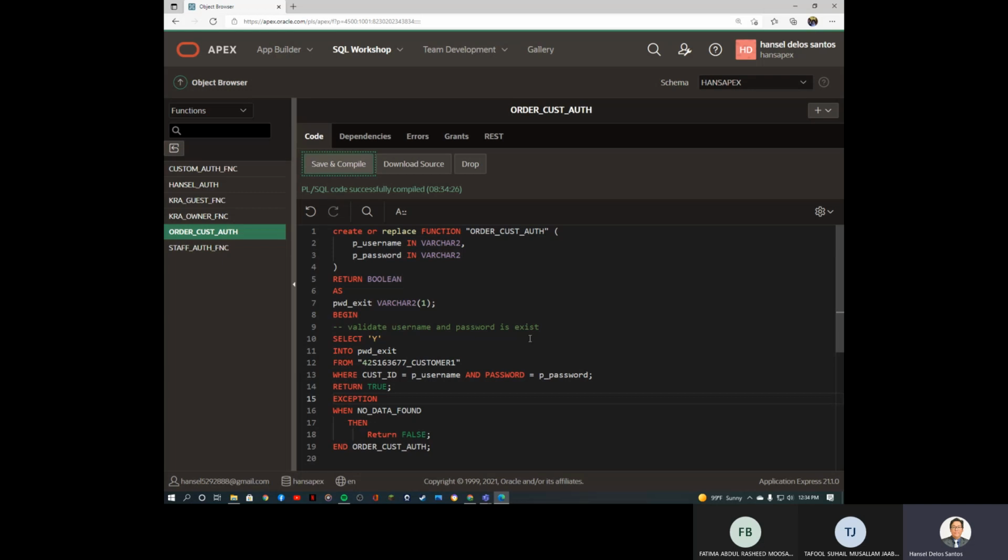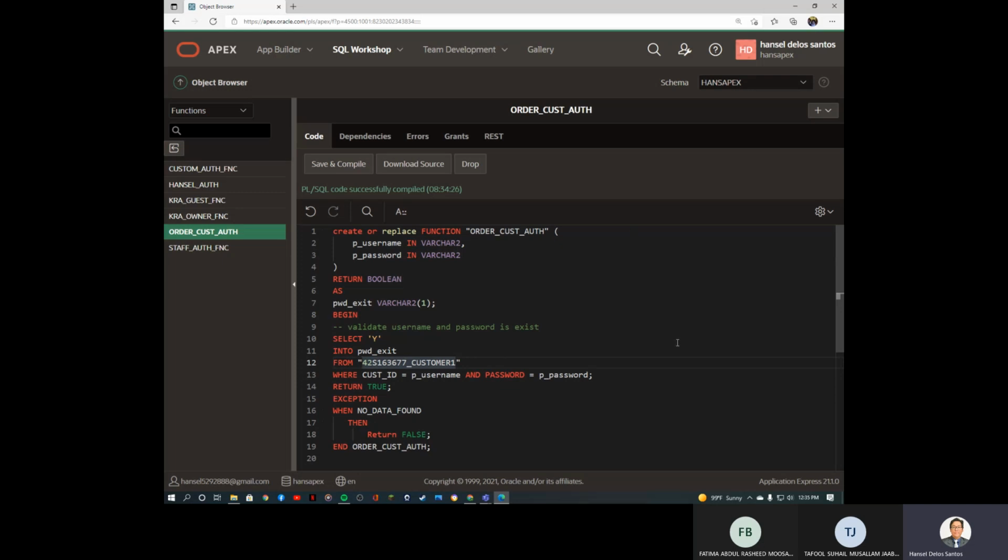Don't worry, I'll be providing this code from our e-learning so that you can just reuse this code and practice by modifying the table. But there is some problem in Oracle if you have a long table name with a combination of numbers. This is basically the rule of ITDP 101: we never start a table name with a number. Otherwise, if this is just customer1, no issue without double quotes. But since we started with a number, we have to put double quotes.